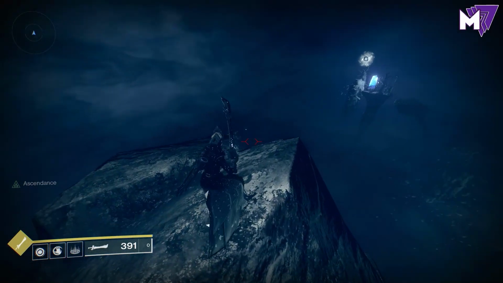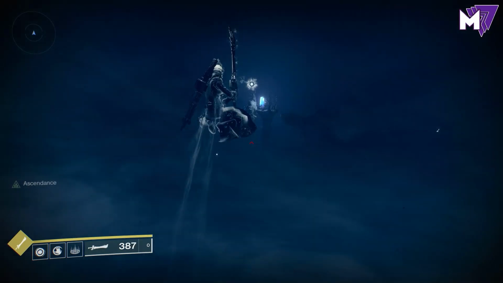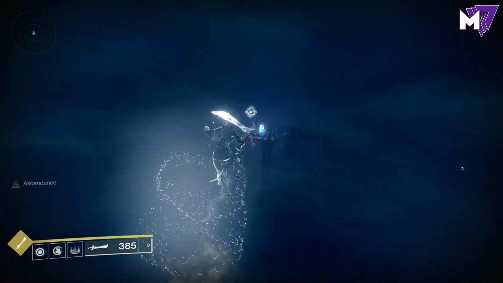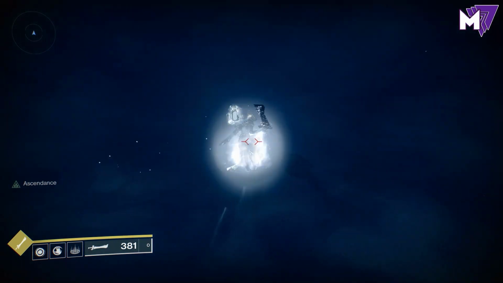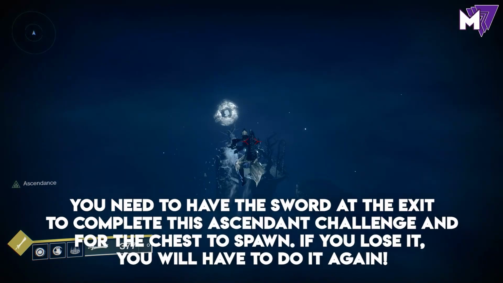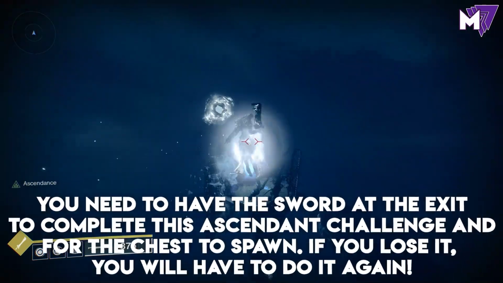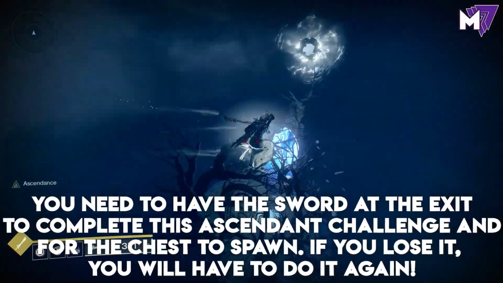That's why this is so foolproof, because you can get away from all those different flying rocks. You just have to make sure you get a good jump and then continually spam the light attack. Again, you can only do this with the Hive Sword. If you use any other normal sword to do this, you will not be able to spam it like this. So make sure that you have the Hive Sword with you at the end of this Ascendant challenge.